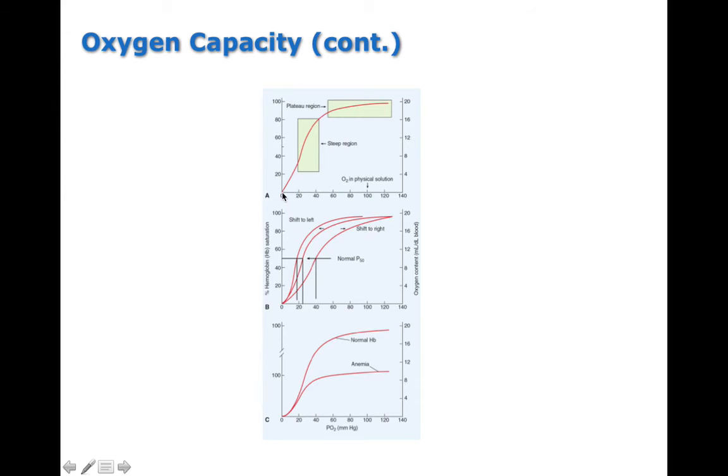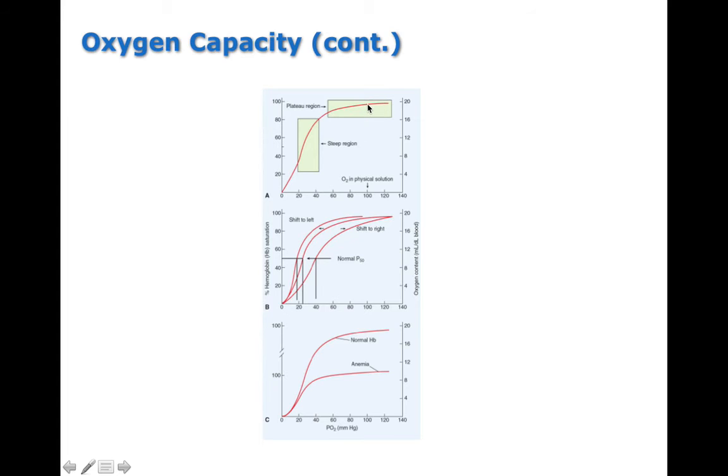And really what this is showing us is hemoglobin saturation from 0 to 100%, and then partial pressure of oxygen in solution. We said that under normal circumstances, you're going to be around 80 millimeters of mercury of oxygen, right? It's actually between 80 and 100. You're going to vary around this kind of location here. And so then if we look at the amount of hemoglobin that's saturated under these conditions, what we find then is that if you have a lot more oxygen in blood, hemoglobin will get pretty much almost 100% saturated, right?